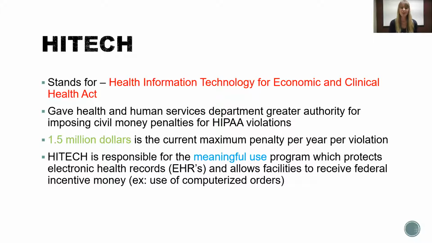HITECH. So HITECH is another acronym associated with HIPAA, and it stands for Health Information Technology for Economic and Clinical Health Act. So this gave the Health and Human Services Department greater authority for imposing civil money penalties for HIPAA violations. $1.5 million is the current maximum penalty per year per violation. HITECH is responsible for the Meaningful Use Program, which protects electronic health records, EHRs, and allows facilities to receive federal incentive money, for example, for use of computerized orders.